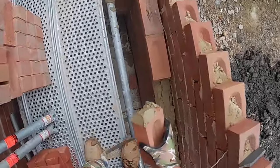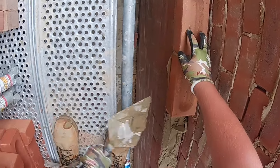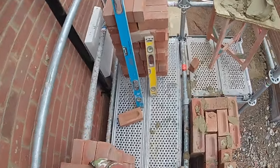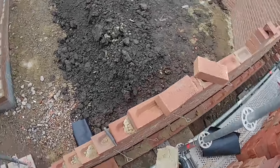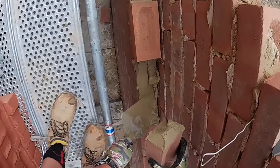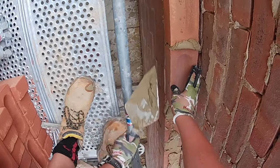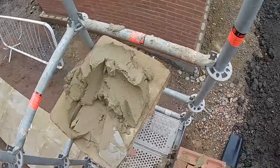Then I'll probably be heading back to this job on Thursday to finish this off, because I've got at least a day tomorrow on this wall to get all the tiles and brick on edge on, and I have to come back on the Thursday just to do a little bit of finishing off, an odd pillar top or a couple of meters of brick on edge that I might not get done. That's what I'm planning to do.